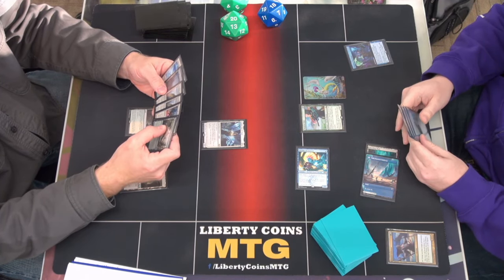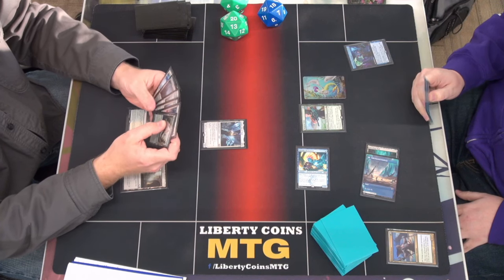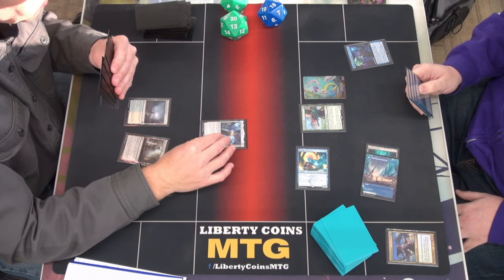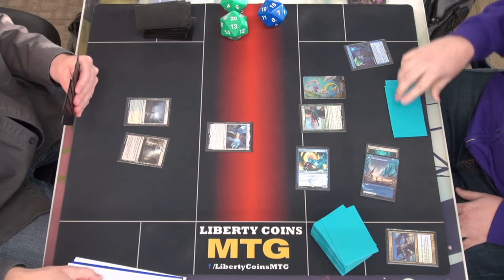Until he leaves the battlefield. So she just masked him out. Then we'll move to combat. Swing for 5. Yeah. Go ahead. You have nothing with reach or flying? Nope. Move to combat, attack for 2 in the air. Yep. Life, go to 16.